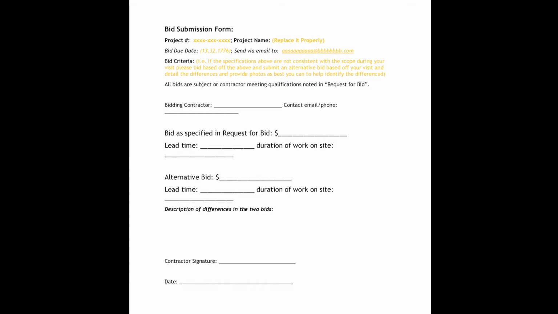Now, this is a bid specification form, but as you send these folks out to look at this job, it may be a month or two after you have done it, and the scope may have expanded some. So on your actual bid submission form, you need to leave room for them to put in an alternative bid and why that one's different from the one you sent out. That makes it so that later on we can do apples to apples on the review.